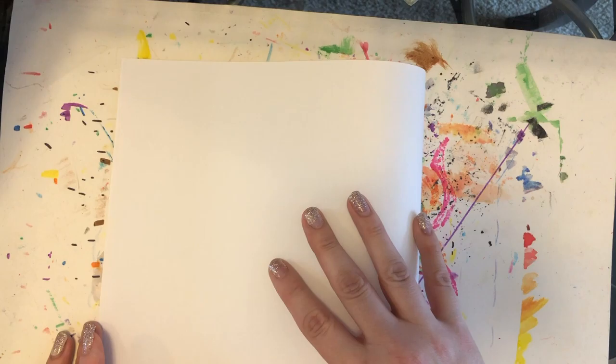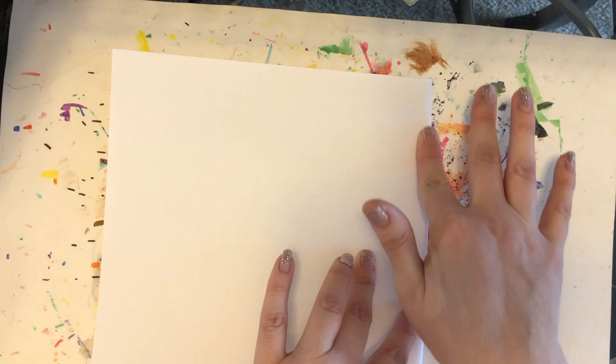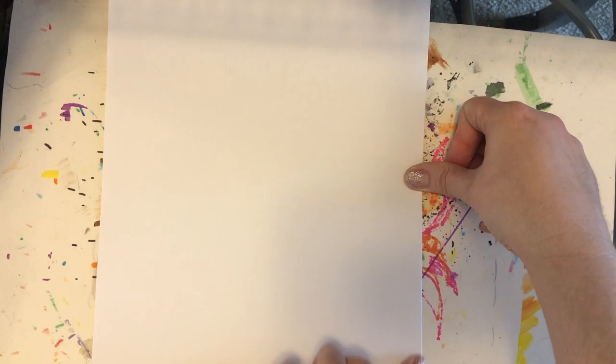To do that and make it a little bit easier, I'm gonna have you take a piece of paper. I'm using a really large piece of drawing paper. If you have one, you can use a large one. If you don't, it's okay to use a smaller sheet. We're gonna fold it in half. So I'm gonna line up the edges over here and I'm gonna dance my fingers over to this part and slide them down the fold. And then I'm gonna do the same thing on the bottom. I'm gonna slide my finger down the fold. And then I'm gonna open it up.